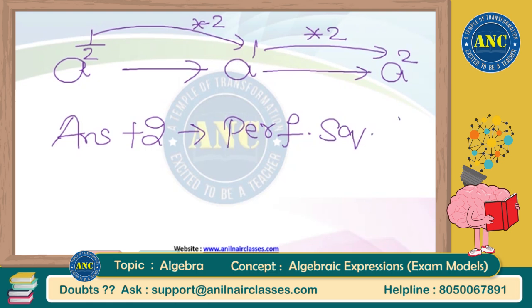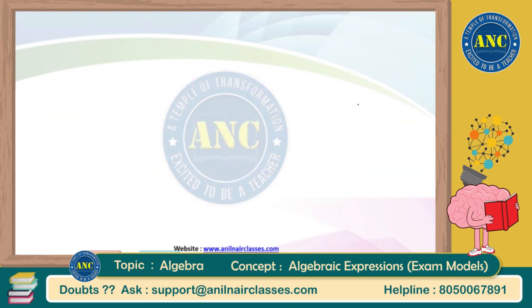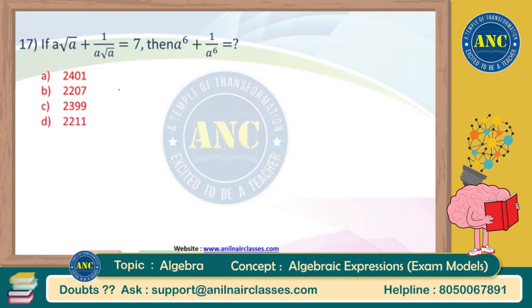Always go with answer options in this kind of problems, so that you will also solve it in the easiest way possible. I hope I am making sense for you people, sir. See the next question, you will understand it much better. This is where I told you some time before, right? What if the power is a power 6? If the question is asked for a power 6, the corresponding given condition should also be like that only.